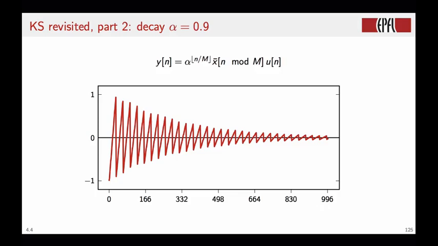If we put a decay factor in the Karplus-Strong algorithm equal to 0.9, you see that the repetitions generated by the Karplus-Strong algorithm have an exponentially decaying envelope, and we can express the output as alpha to the power of the floor of n divided by big M that multiplies the periodic signal obtained by putting copies of the pattern we saw in the previous picture, one after the other. And all of this is multiplied by the unit step because we assume that the signal starts at n equal to 0. So 0 everywhere here, and an exponentially decaying sawtooth wave for n greater than 0.